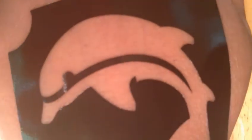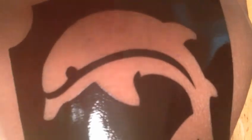Quickly. We all know how to do glitter tattoos. But I'm going to show you how to make the most of your stencils, which a lot of people seem to skip over. But it does take a little bit more time than normal.